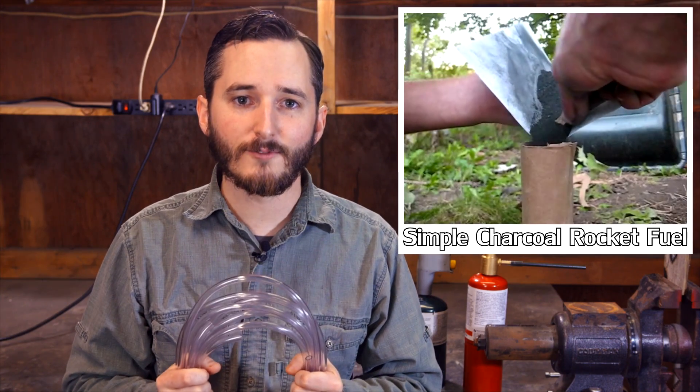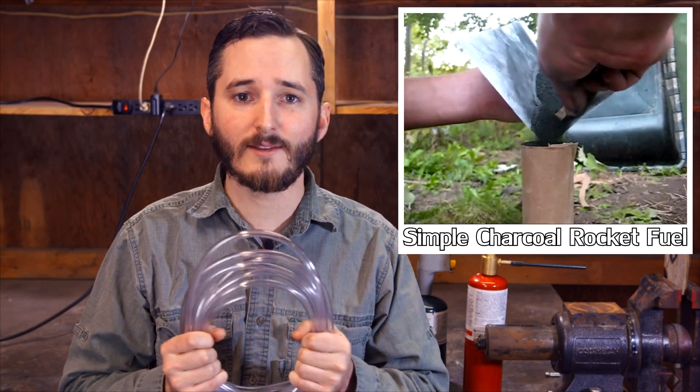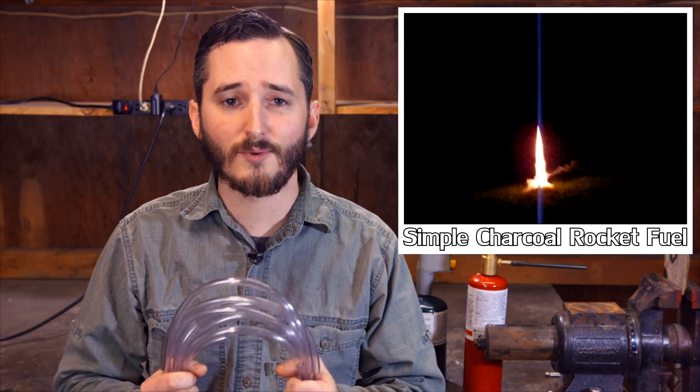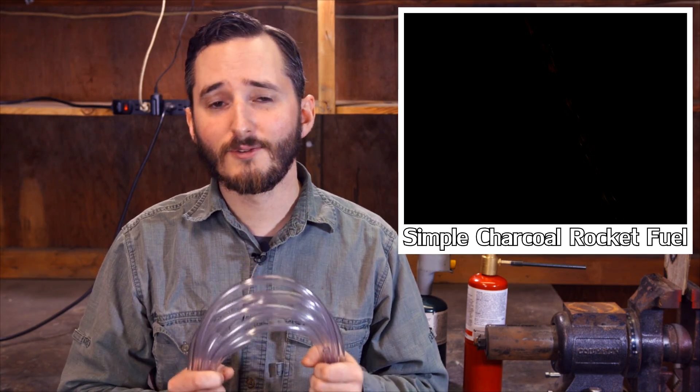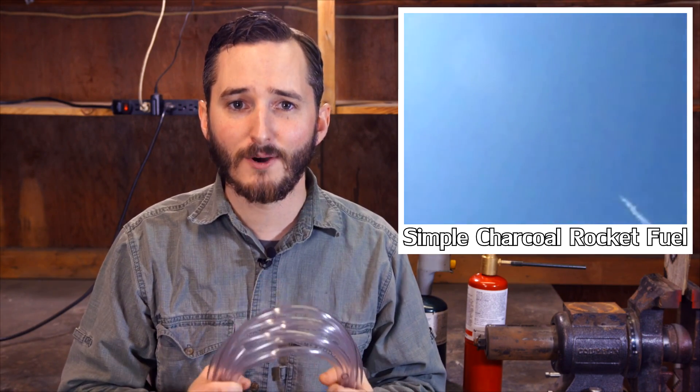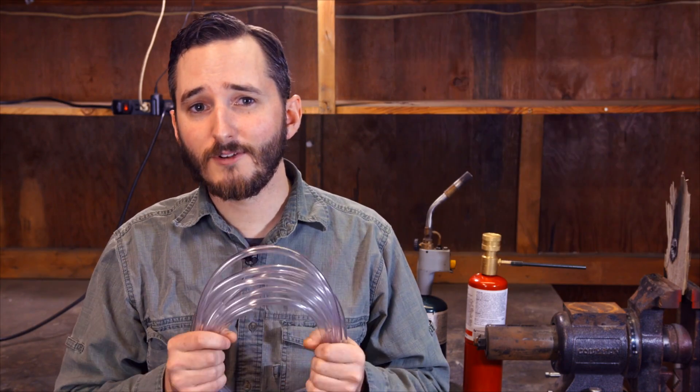Since this type of rocket fuel contains both the fuel and oxygen required to burn, once it's ignited, it's extremely hard to extinguish. You can't smother it because the fuel has the oxidizer mixed directly into it. The only way to extinguish a solid rocket engine once it's been ignited would be to lower the temperature of the fuel to be below the ignition point of the components. In a practical sense, it's basically impossible. Once you ignite a solid rocket engine, it's ignited until the fuel is completely burned away.